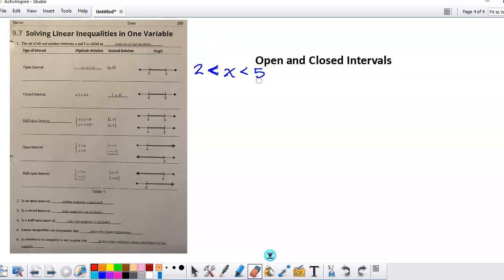So an open interval gives you the boundaries of the answers, but the numbers you see are not included in the answer. An open interval, as you see here, is when we use parentheses to give that answer. So our answer would start, reading our number line from left to right, at 2 and go to 5. So an open interval is related to the arrows without the line under them.